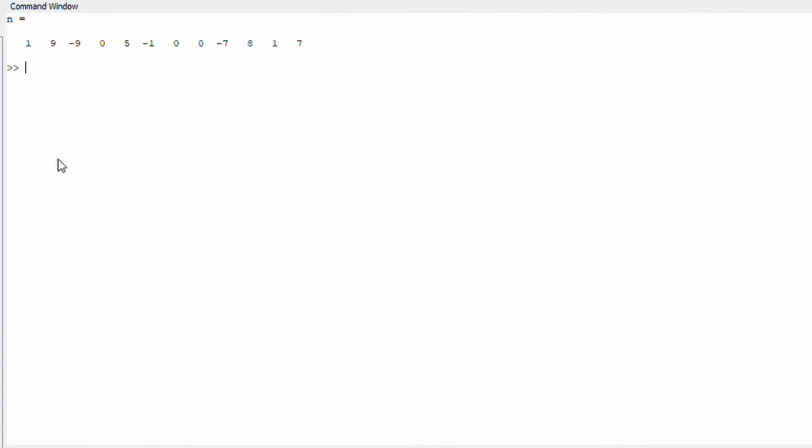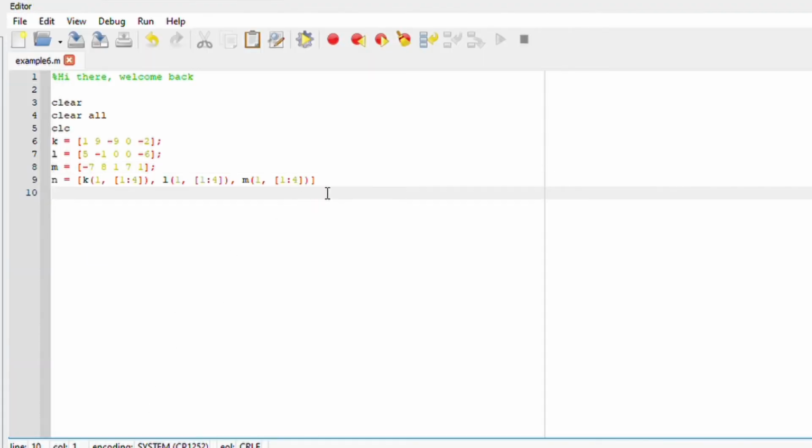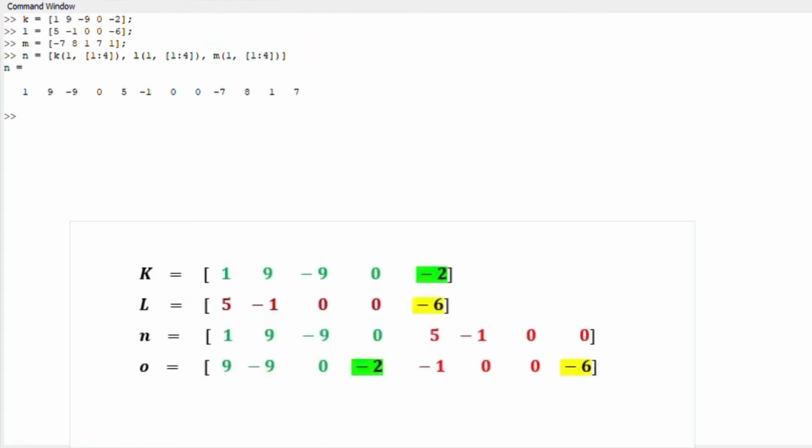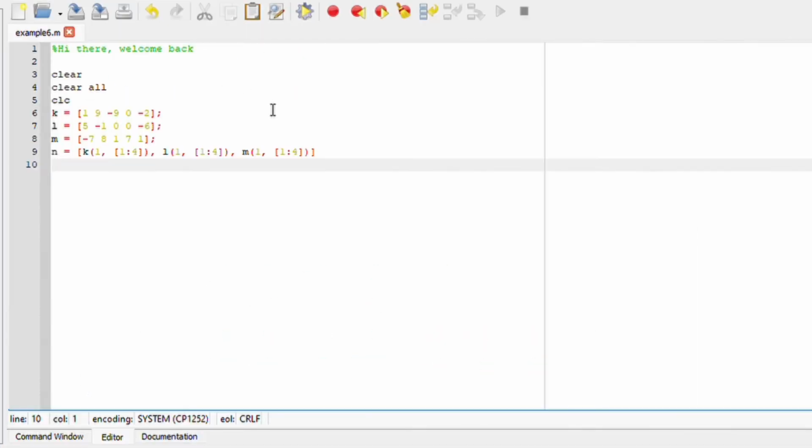If you run your file and take it to Octave, you will see that we have a row vector created with only the first 4 digits of our 3 different vectors that we just created. You can also do the size just to see how many rows and columns you have.